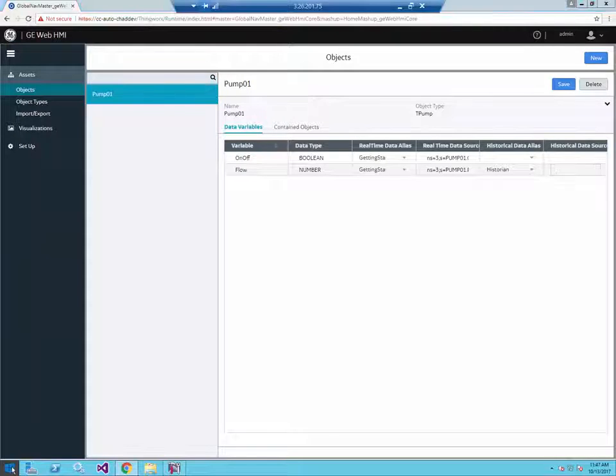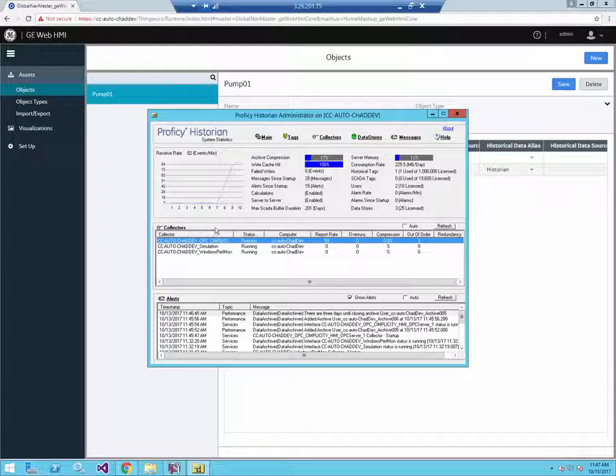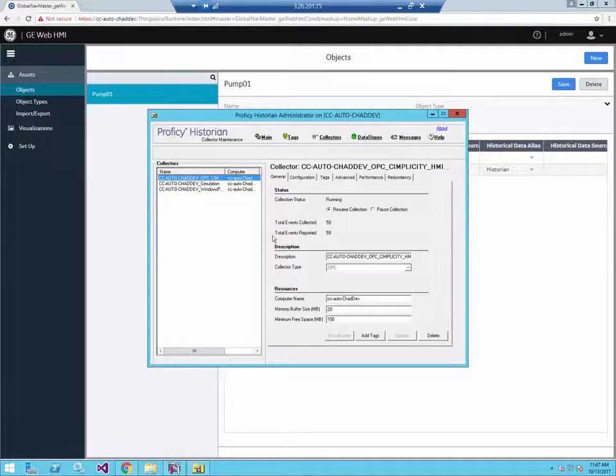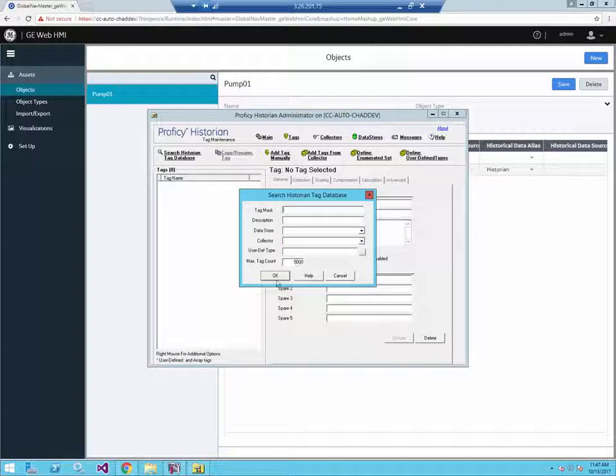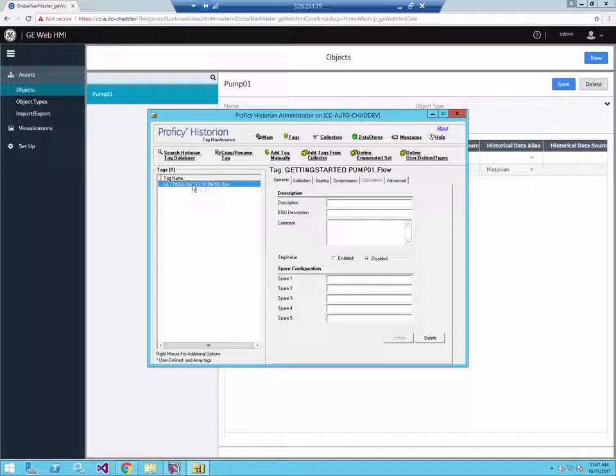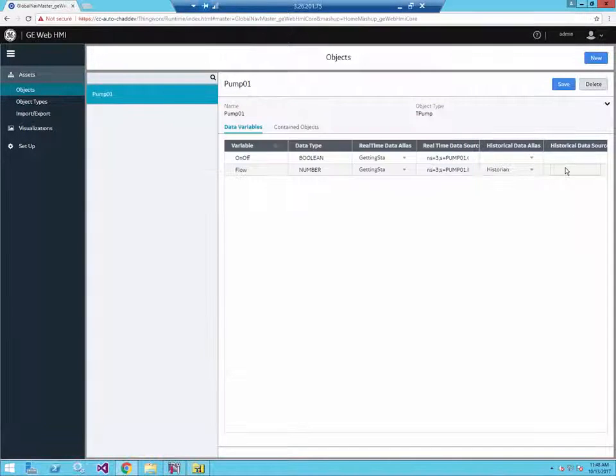Now, one way to do that, just to be sure and see what Cimplicity generated in Historian, is we're going to go to our collector, and we're just going to search and see what it should have created. So there's our getting started pump01.flow. So that's the address we need to use as our address here.